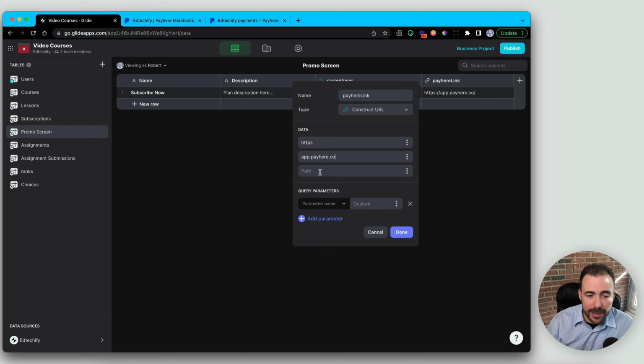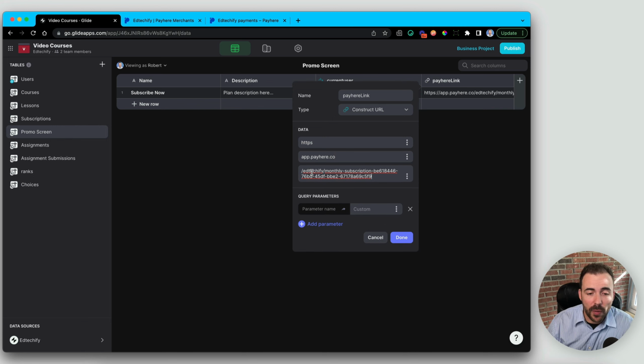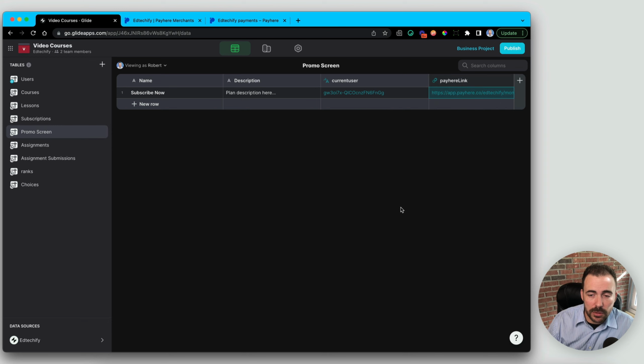Next is our path. In this case, it's going to be the specific identifier for our Payhere link. So if we paste the rest of the URL in here, we see that we have our company name followed by a forward slash followed by the link for our Payhere. And if we were to hit done, we see that we have this URL now.